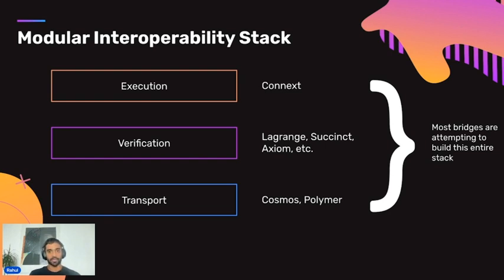They don't care about anything else. We talk to a lot of these teams. They're not trying to build full bridge functionality. They just want to build these verification mechanisms that allow you to move things from one chain to another chain and prove them very specifically on the destination side. So at the execution layer, this is what we are focused on at Connext. We want to focus on building the ability for developers to interact with verified cross-chain mechanisms. If you look at this from the big picture, you'll see that a lot of bridges are trying to build this entire stack. Obviously, if you try to focus on too many things at once, you're going to end up compromising on things and not being able to deliver the entire solution to users. So that's why we're laser focused on this one part of the stack, which is the execution layer.